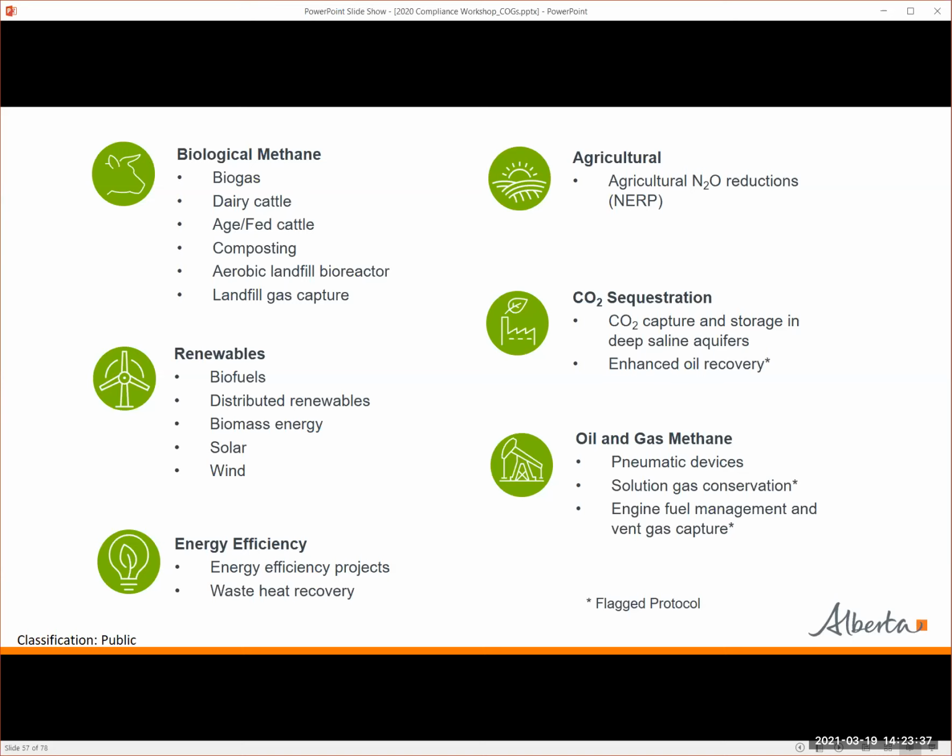So the bottom 2 are also flagged because other issues have been identified with them, or like with the solution gas one, we are revising at the moment. So we can speak to those if there are specific questions, but the system has also had previous protocols. Like in this morning's session, someone asked about acid gas injection offset projects. And I just want to flag that some previous protocols have been either withdrawn, like the acid gas one, or they've been merged together into the list that is here. So protocols are withdrawn when activities are essentially no longer practiced or are no longer eligible for some reason, or there are problems with the protocol that can't be resolved. So next slide, please, John.